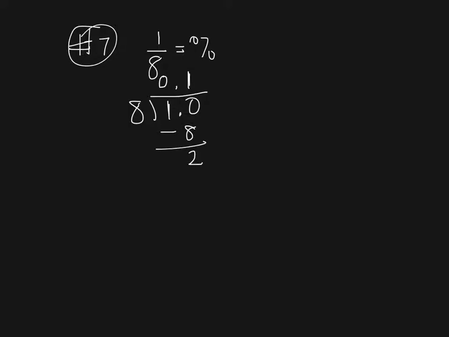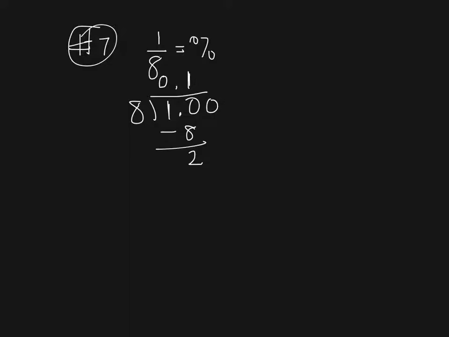Okay, number 7 on the Big 20 quiz is always going to be a fraction to a percent. To do that, you first need to convert the fraction to a decimal, which would be bottom number goes into the top number. So 8 goes into 1 0 times. So we put a decimal point here, bring the decimal point up here, put in a 0. 8 goes into 10 once. 1 times 8 is 8. Subtract that, I get 2 left over.